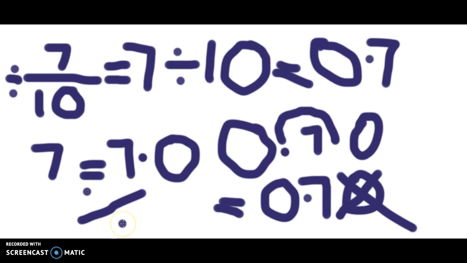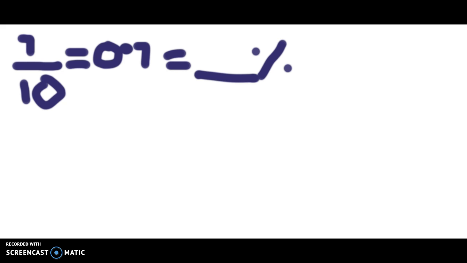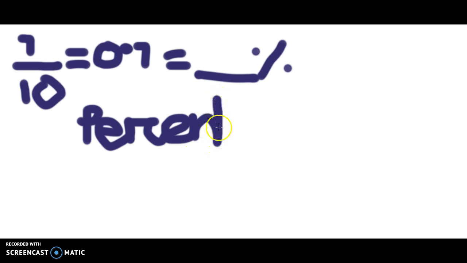And they're not that hard as well. Now we have our question. We know that 7 over 10 is equal to 0.7. Now what we're going to have to do is find it as a percentage, and this is what the percentage sign looks like. Before we do this, we're going to be discussing what the word percentage actually means, so you can have a better understanding. We're just going to be using percent for now, not percentage. But either way, they're the same.